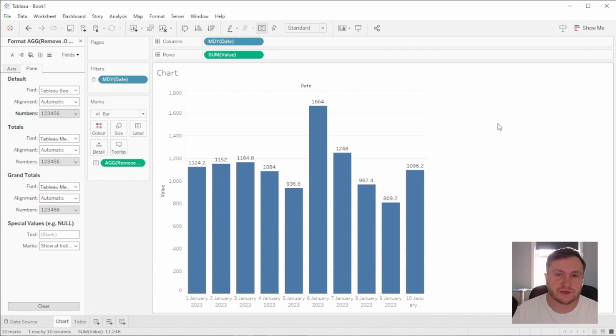And this is really useful if you're using some big values. Here we're just using the whole values of thousands, but if you're looking at millions and billions and thousands, you can just clean it up a little bit. So that's how you remove that trailing 0 from your decimal places.